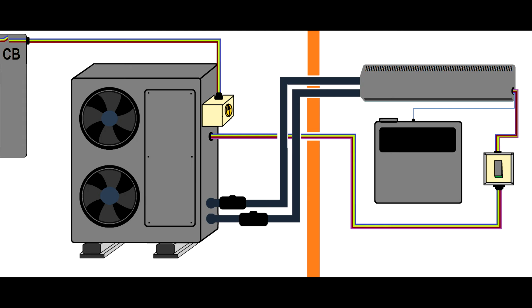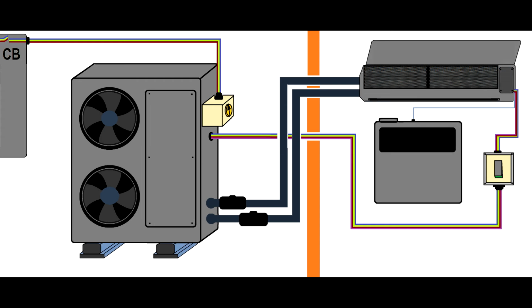Some people choose this type of wiring. I like it the most. You wire the outdoor, and then from the outdoor you wire the indoor. Also, you can put a switch to isolate the indoor if you work on it, for safety. Now, how can you open the indoor? You just open the panel and you will gain access to the filters.